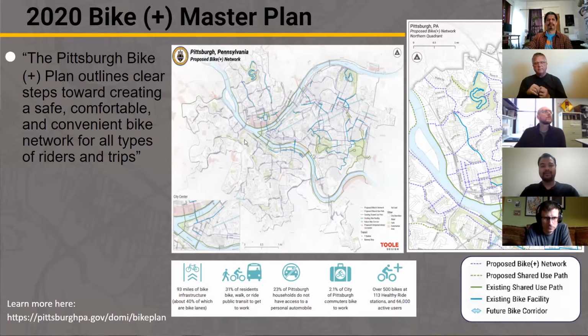Through this Bike Plus master plan, we want to double down on our efforts so that more people can feel comfortable biking on our roads, and we want people of all ages and abilities to bike in our corridors. And on the right side of the map, that's a clearer picture of the initially proposed bike network for the North Side that you're viewing. Next slide, please.